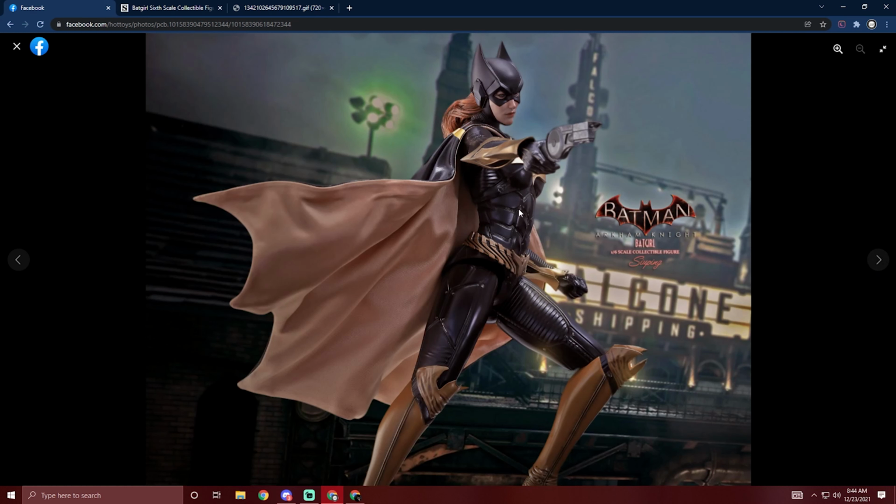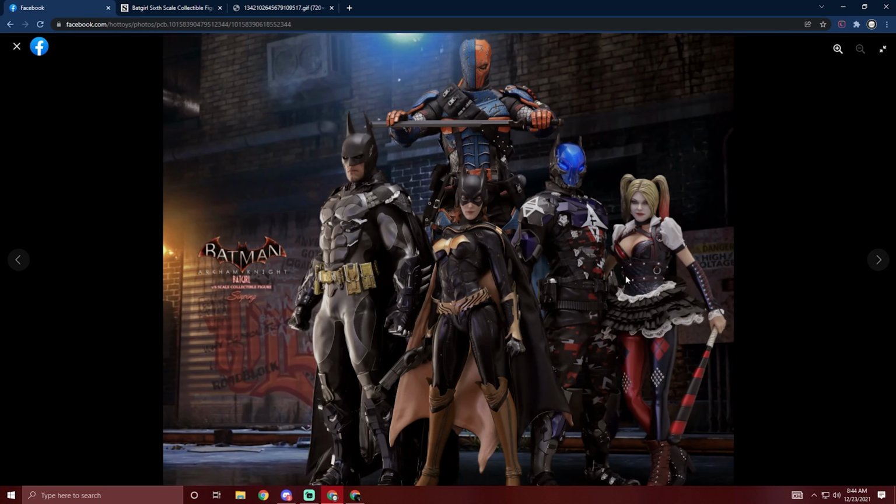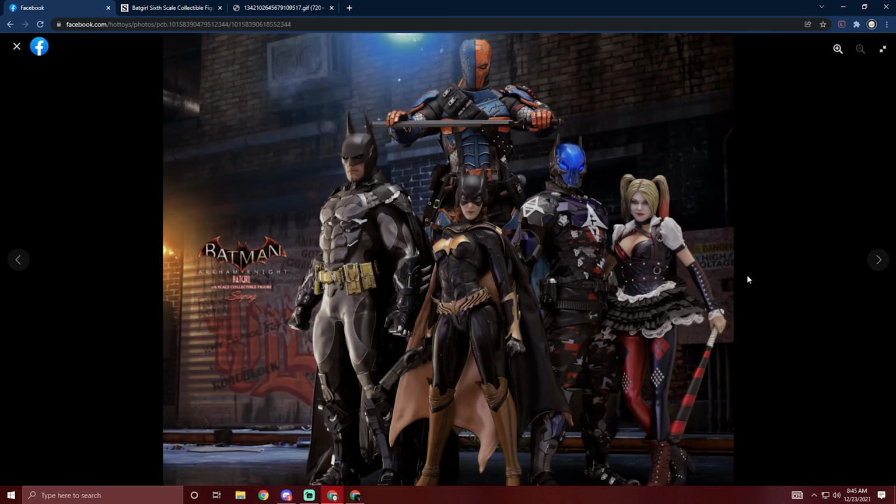I don't think you can actually apply any of these to her belt, by the way. It's just whatever you have her pose with. Again, this just looks so bad. Now, when you look at figures like Batman Beyond, imagine if this whole finished suit were on Batgirl. That would look so good. She looks great next to Batman. I think Batman Beyond, well, this one kind of takes the cake too. I love those figures. They're so bulky, but they don't fit in my collection. I don't know.